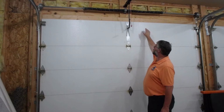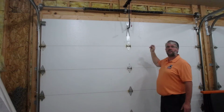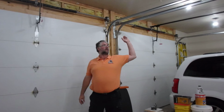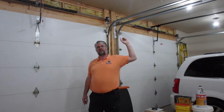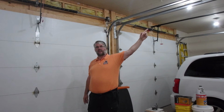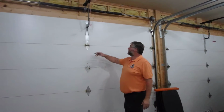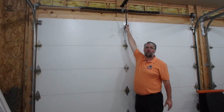The next thing you want to find is what kind of spring do you have. This one has a torsion spring on it. If you have an extension spring, it'll run down along the length of the tracks. And it should have a cable that runs inside the spring, so if the spring ever breaks, it can't go anywhere. Then you're going to come back here to the arm for the track to the door.